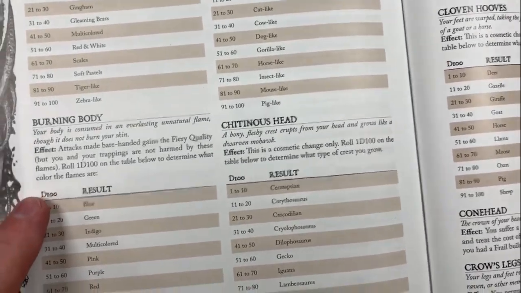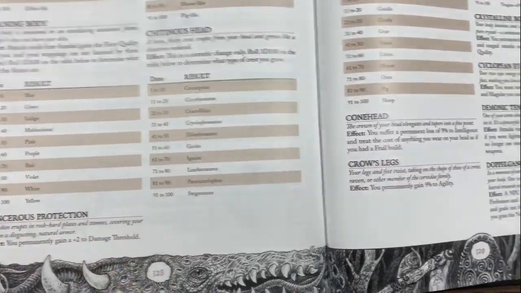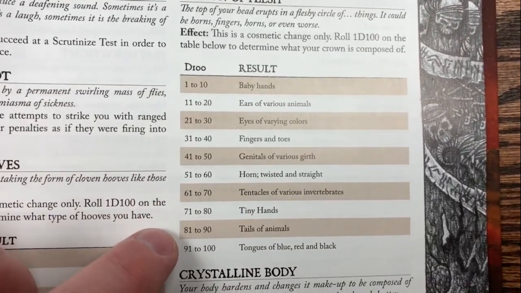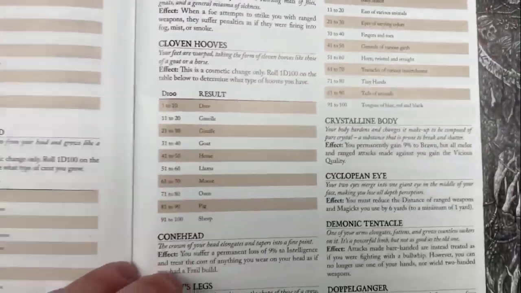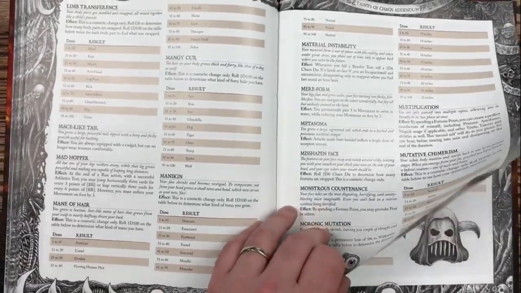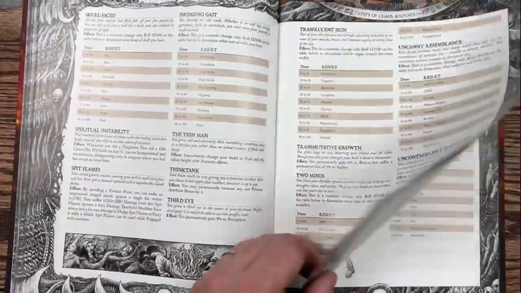What color are their flames? Here are some different colors. What kind of head do you have? You have a chitinous head, or a crown of flesh. What does the crown look like? Baby hands? Does it look like eyes of various animals? Tails of animals? Tongues of blue, red, and black? Genitals of various girth? There are all these different ways you can look at Taints of Chaos, and all these neat subtables within it for you to use to create your own vision of the type of mutations your character may have.